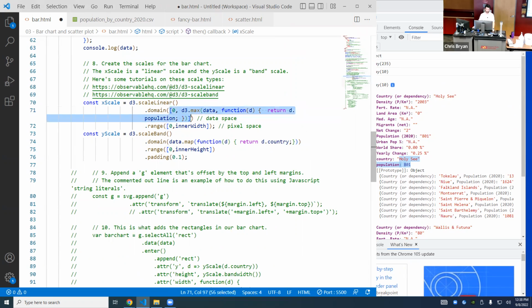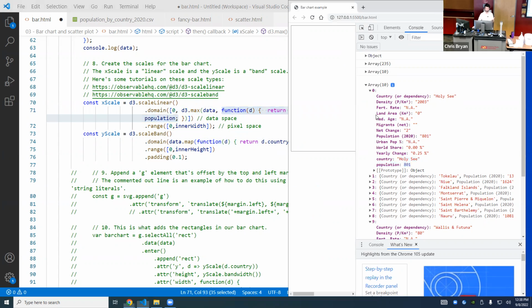And so you can see here that we're not actually starting at 800. We're going to start our minimum at 0. So this bar is going to go from 0 to whatever the maximum of our current set of countries is. So we say dot domain is going to go from 0 to whatever the max of our list of countries is. So d3.max, and we say function d, return d.population.